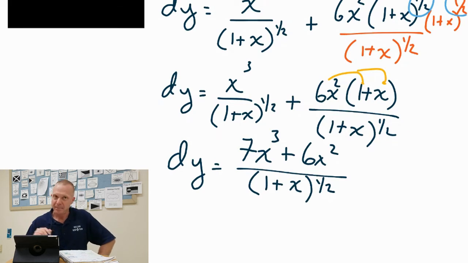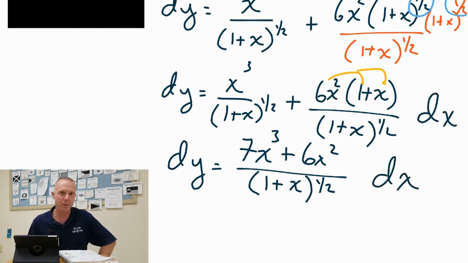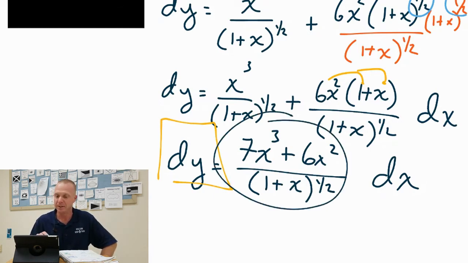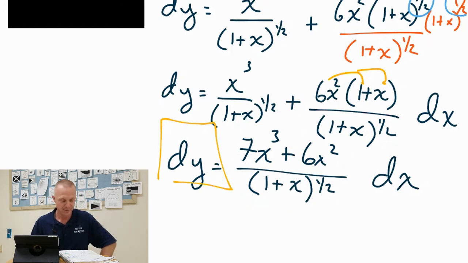Now, I have to admit that I've been a little sloppy with the dx that we wrote down. It's still here. It's still been, if you will, multiplied to the other side of the equation. But it's important, because now I have a formula. I have a formula for dy. And that formula for dy is basically the derivative, this crazy fraction that we found, times dx. And dx is going to end up being part of my given.